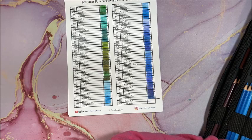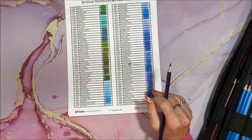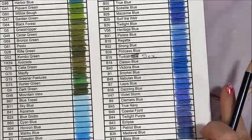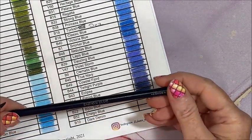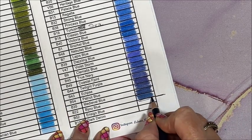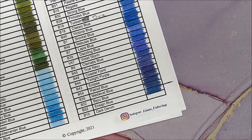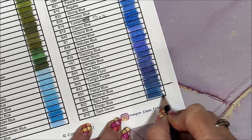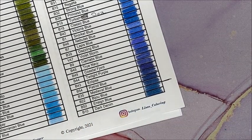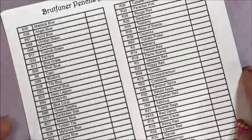Let me get the next batch of three out here, and I will zoom you guys back in. All right, so we have Ensign Blue. Aren't these dark blues pretty? They're all pretty. And last on this page is Dark Denim B10. All right, we get to go up to the next sheet already. That wasn't so bad, huh?